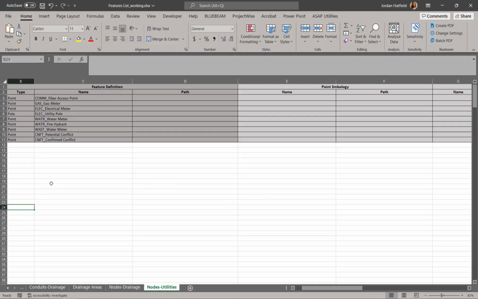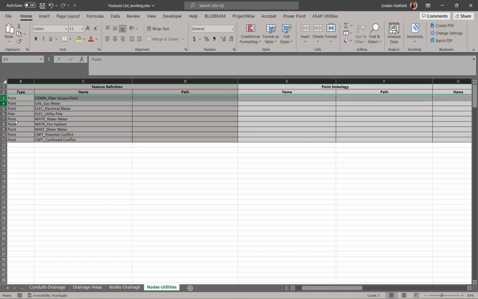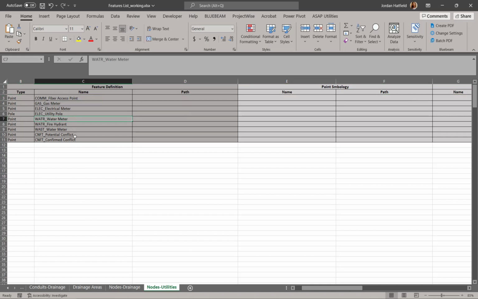Okay, so here is a list that I've built out for this example workspace. It's pretty generic in nature, so I'm going to have an access point for communications, for gas, electrical, above and below ground, water, and then some conflict points.